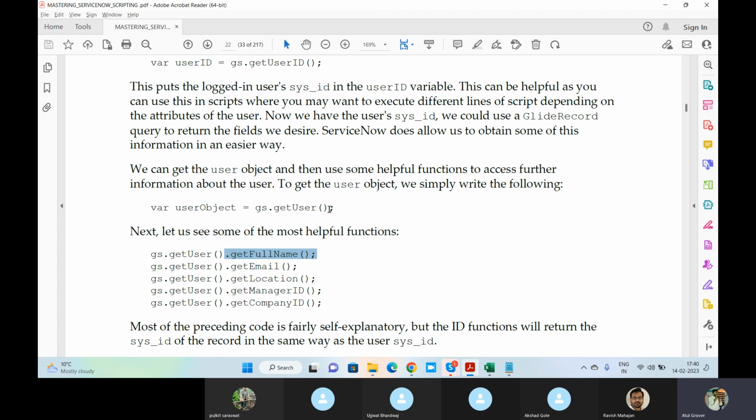First get the user who is logged in into this object, this variable, and I want the logged in user's full name, email ID, location, manager ID, and company.